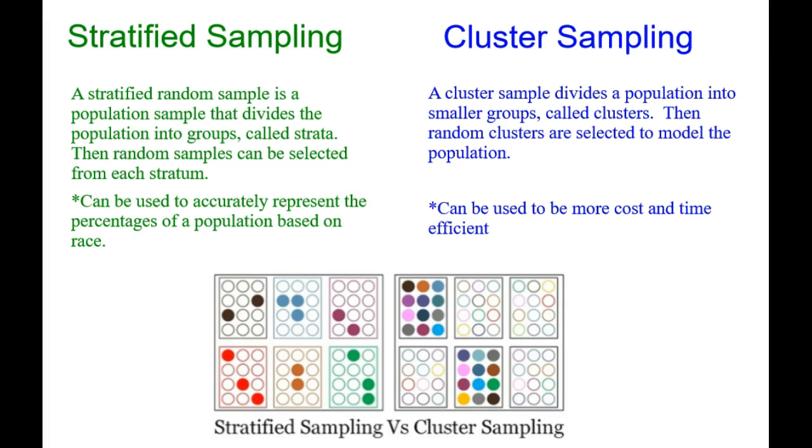So down below we have these different groups called strata. These are going to represent the different races. So you have your African American, you have your Caucasian, you have your Asian. All of those different races are grouped together, and then you're going to select from those the correct percentage based on your population. So imagine we have a survey over a certain region.